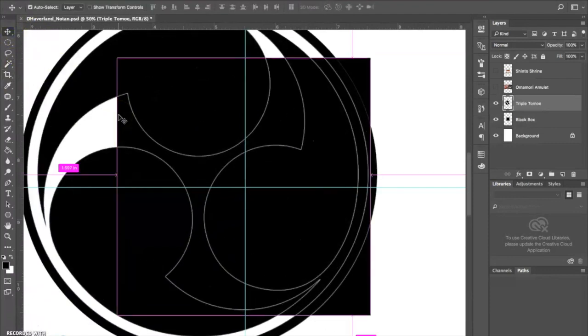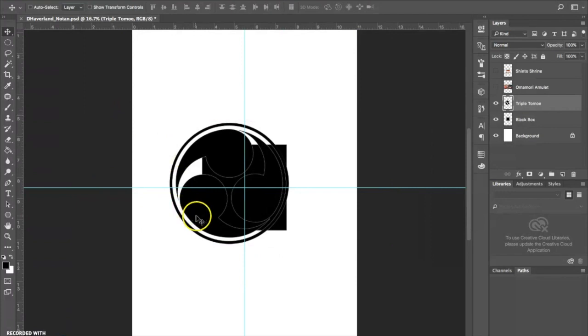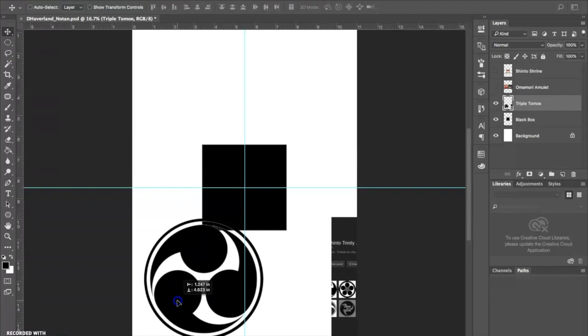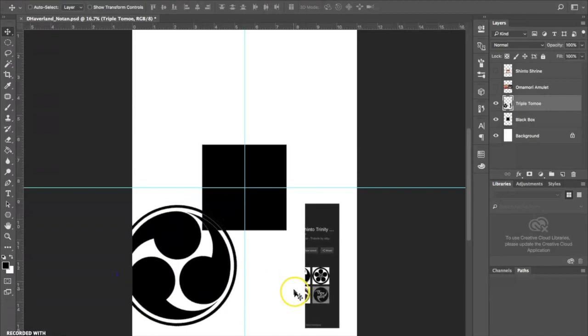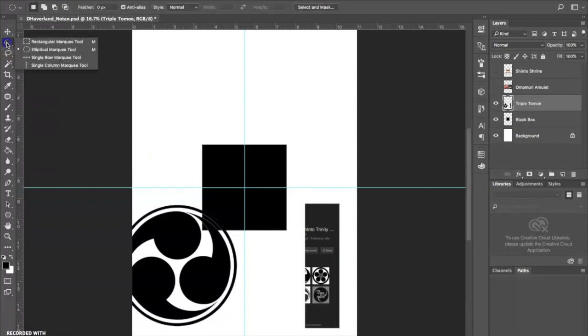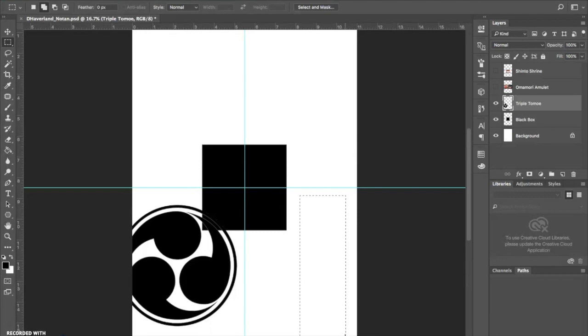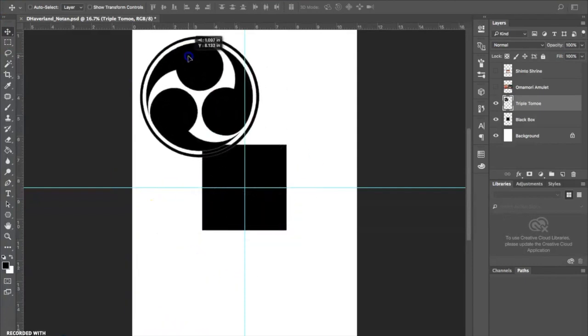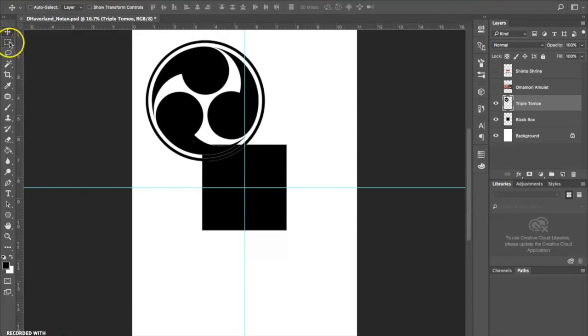And if I move this object around, I'm pressing Command minus. You can see that it is isolated. I do, however, have something over here. So very easily, come back, rectangular marquee tool, drag a box around that, press Delete, Command D, deselect. And now I have my one symbol all set, ready to go. So with the elliptical marquee tool and the magic wand tool, that's one way you can make a selection to isolate the positive space and remove the negative space of your object.